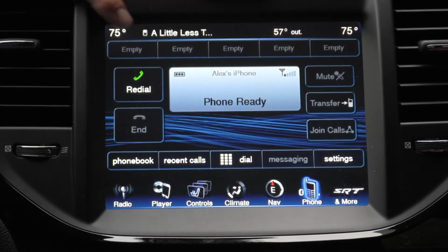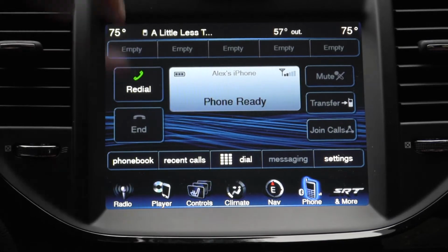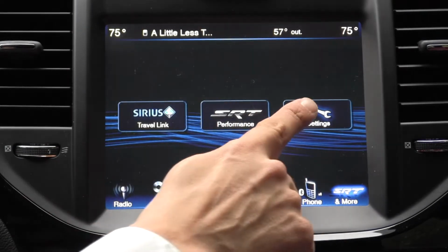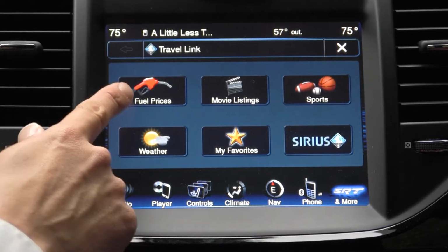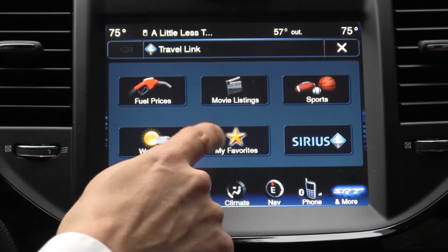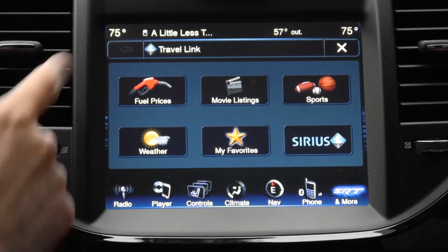And across the top, you can see we have direct access buttons to particular contacts. Of course, we have complete access to our phone book, which it downloads and syncs with your phone, and our usual redial and end buttons. Since we're in an SRT8 model, this button over here says SRT and more, but that's where you'll find system settings as well as Sirius Travel Link. Sirius Travel Link is your data service. It provides fuel prices, weather, movie listings, sports, and Sirius subscription information as well. Direct access button to call Sirius if you'd like. My Favorites allows you to store multiple different weather locations so you can see them all on one screen.